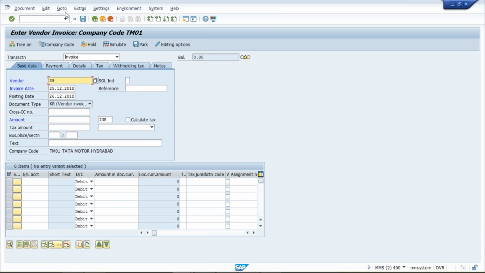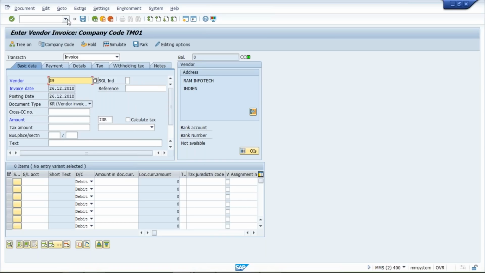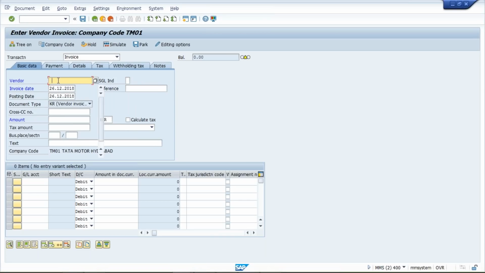Now here, let me refresh, in the sense, use the same transaction code once again, and here give the same vendor number. Now click on payment tab. Before payment tab, here we are going to change, we have to give a different document date and posting date so that you'll come to know which one is being considered.